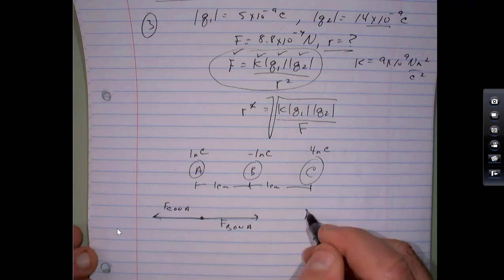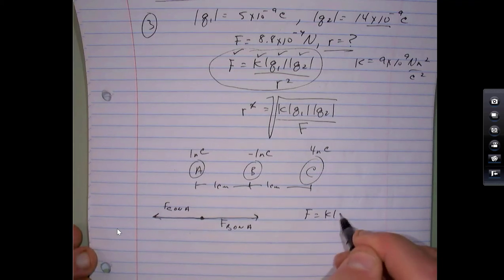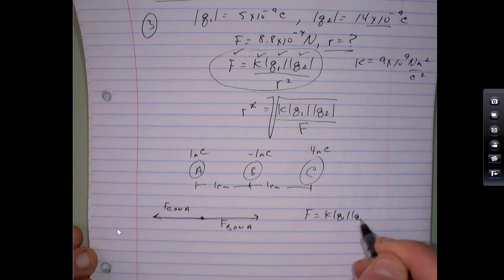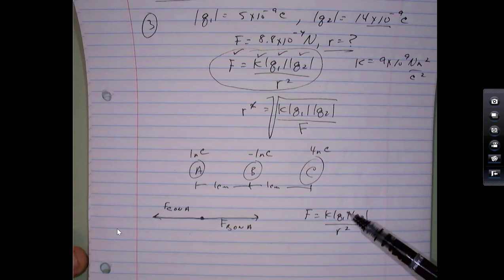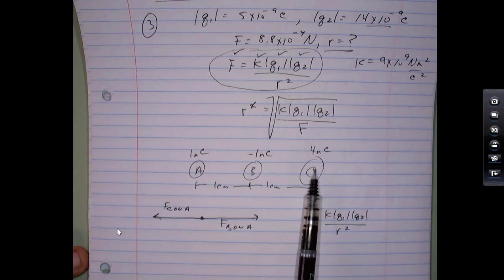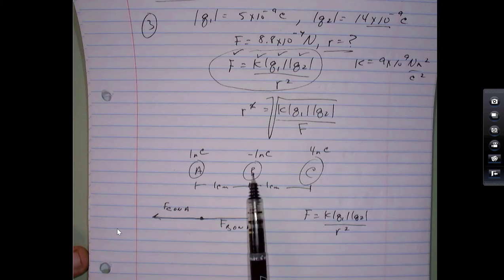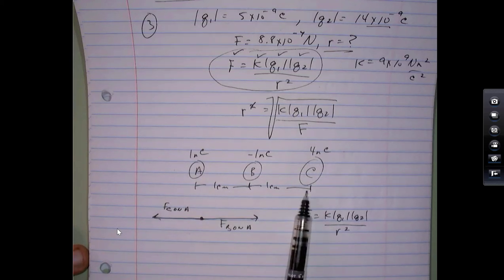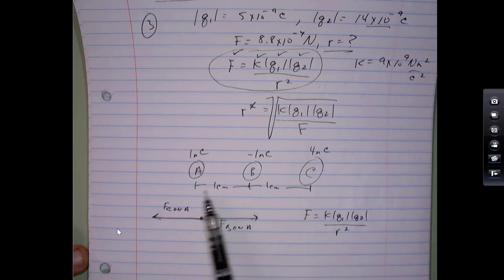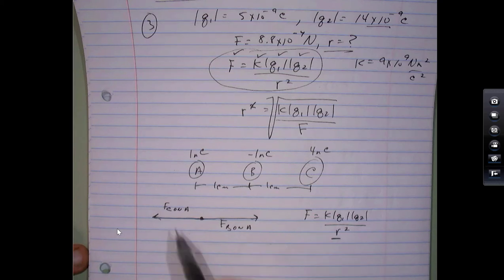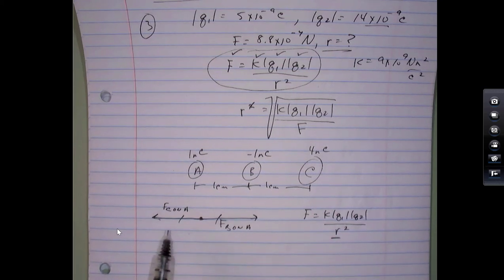Here's the force formula. We've seen this already today. So the bigger the charge, the bigger the force. So you can see this charge, C, is larger than B, but it's also twice as far away. So 4 times as great force, but twice as far away. The distance away in the formula is actually squared. These are going to cancel out. The force from C on A, you can figure it out. You've got all the numbers here.